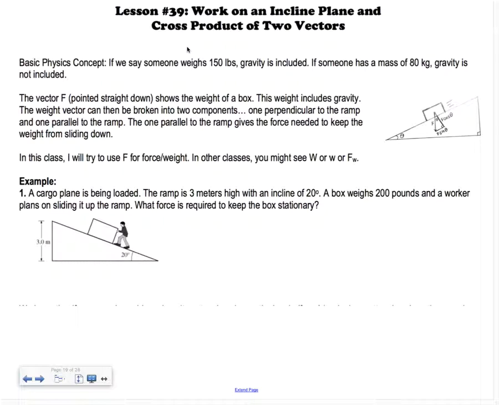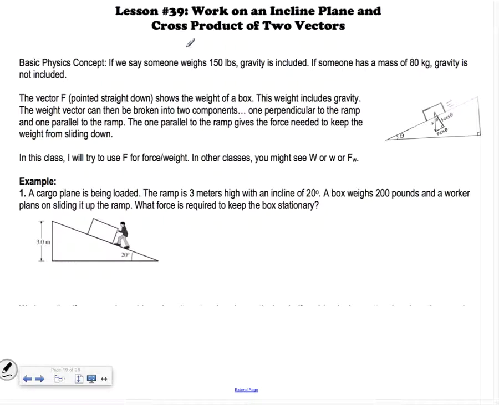I'm going to try to give you everything in terms of forces. Okay, so I'm going to give you weights instead of making you do mass times gravity and so on. Like I said, I'm going to dumb it down a little bit for pre-calc, but if you go into physics, you'll at least have seen this before.